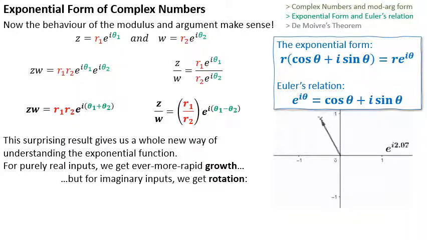So we've separated out the scaling factor of the complex number and the turning component of the complex number. That's one of the reasons the modulus and argument format for a complex number is so useful. We can separate out those two components, and in fact Euler's relation, written just above, gives you essentially the same information as the exponential form, but just cancelling out the r value. We're focusing on complex numbers with a size of 1, and we can describe all of those complex numbers either as e to the power of i theta or as cos theta plus i sine theta. They are completely equivalent, they mean the same thing, and they work.